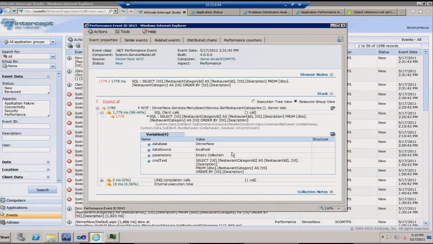Can the solution monitor applications that are running on a non-Microsoft platform? Are you talking about Java? No, Oracle is fine. Oracle, we support both the Microsoft stack for Oracle and the Oracle stack for Oracle, as well as DB2, Sybase, and so forth. We are not currently supporting Java, but that's something that we're considering.